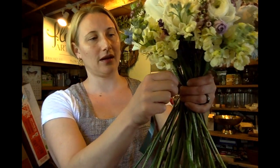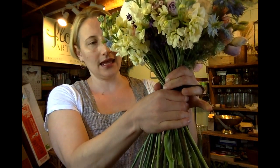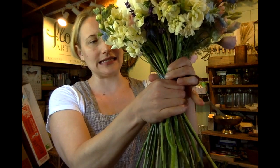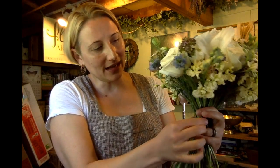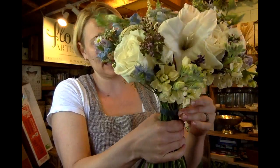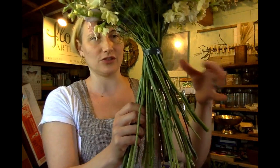and wrap it around. What I like about this compared to the wax string that I was taught to use is I would find the wax string would sometimes dig into delicate juicy stems like ranunculus. Sometimes the wax string would be so tight and pulling that it would break the stem, frankly, or at least give an indentation or groove into the stem. But with the tape, you can see it's totally sturdy.